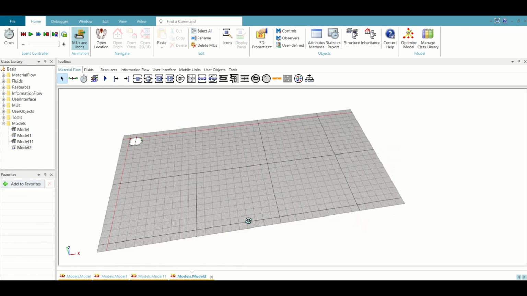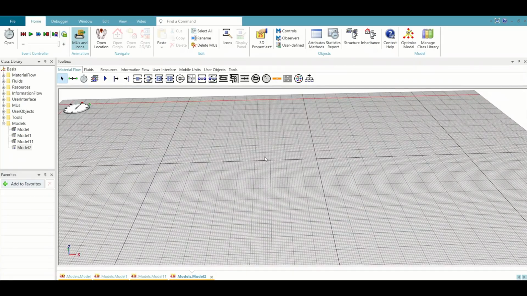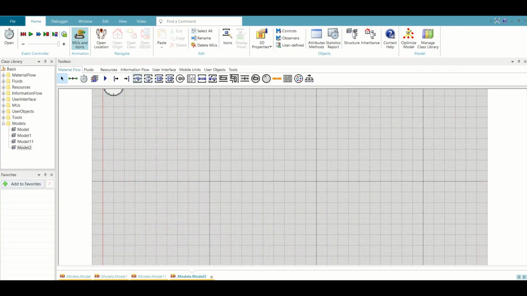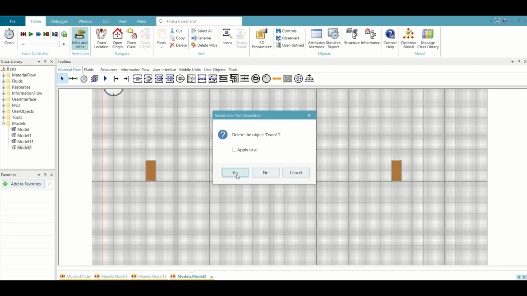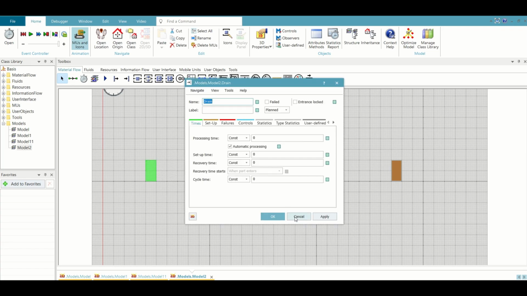I will move this so that we have a proper orientation, right? And I make this in the working mode now. Now what we're gonna do is I add one source here and I'm gonna add another sink here. I need to have a sink here. Yeah, so it was a drain only. So this is a drain. Oh, sorry.